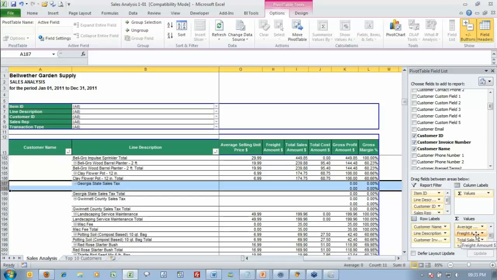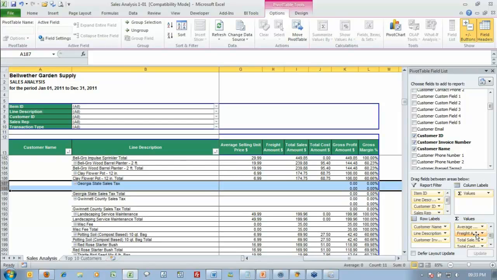Is there a way to hide zeros? Yes, there is, Jennifer. We can hide zeros as well. Now, actually, there's a number of ways that we can skin that cat. Hide zeros, we do have an option in our add-ins that lets you look at an entire column, and any zero that is in that column, that row will then be hidden away. Hiding zeros in pivot tables, that's really going to depend on the structure of the pivot table itself. It depends on how you're viewing your data. But yes, we can hide zeros. There's a couple of ways to do it.